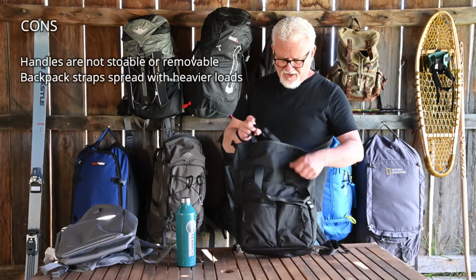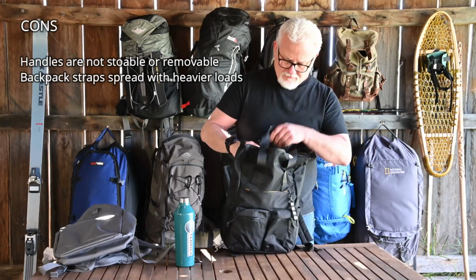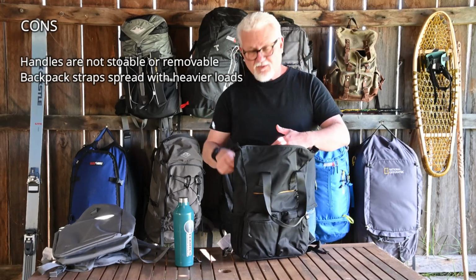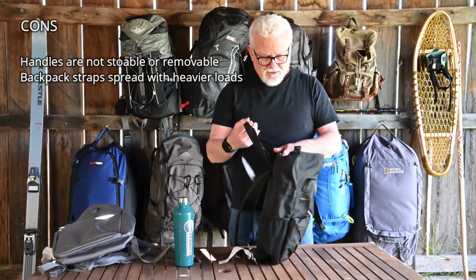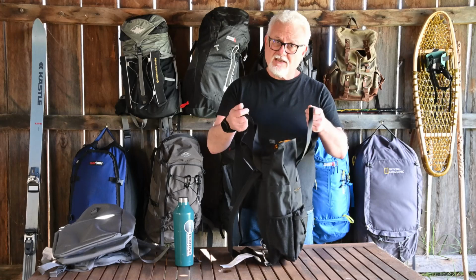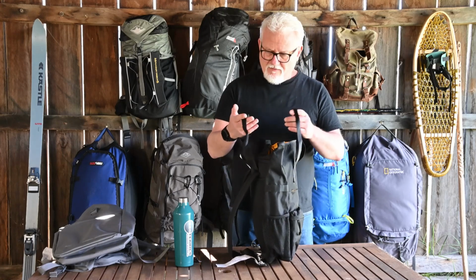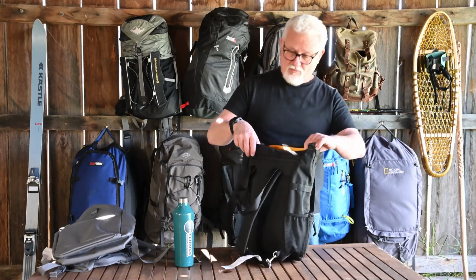Cons, I think the cons are that you can't get rid of this particular handle system here, which starts to get in the way when it's here or it's there, or you're trying to put, as you saw just before, the backpack straps in its little pouch there. I wish it was one or the other, or it had an option to get rid of these and clip these in as well. Ikea, if you're listening or watching, that might be a beautiful little design feature you could include in the next build. But either way, I think that's the only one.